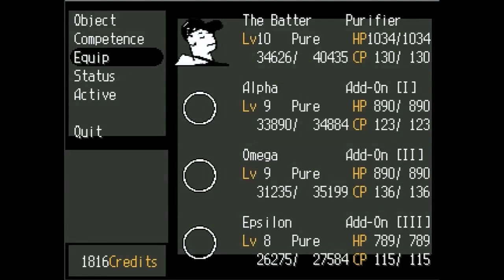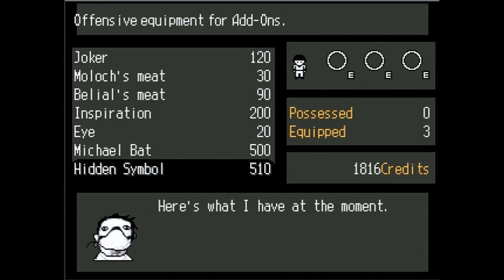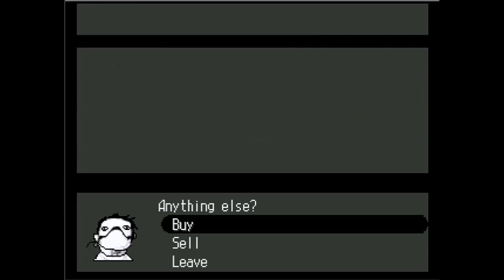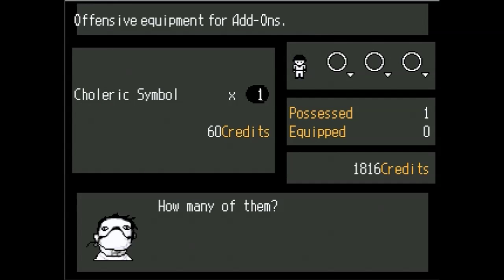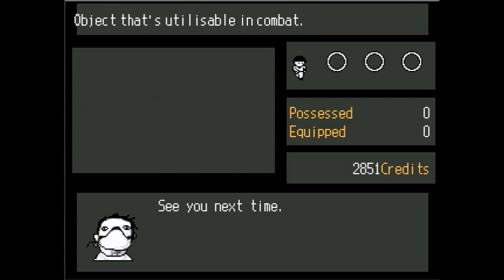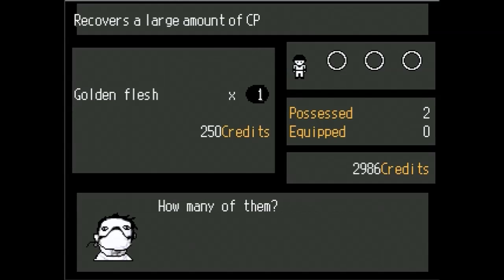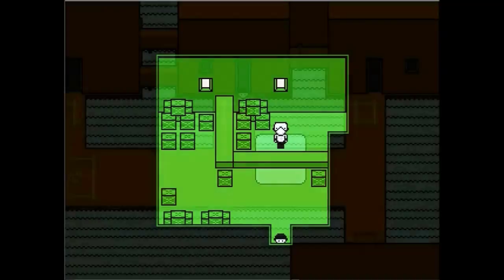Oh, do I not have a defensive 2 slot piece of equipment? He doesn't even sell one. Odd. Sell the inspiration because it doesn't do much. Only need 5 jokers at best. Alright.